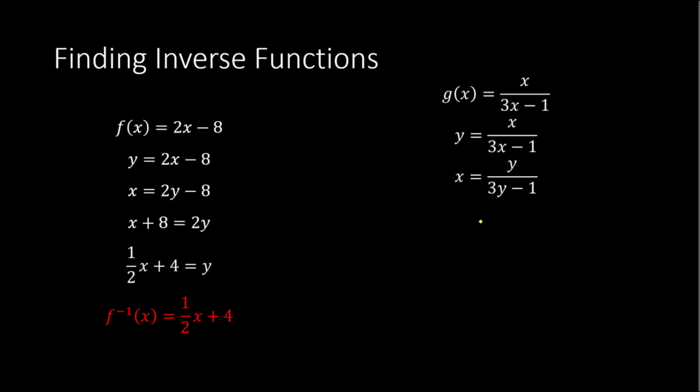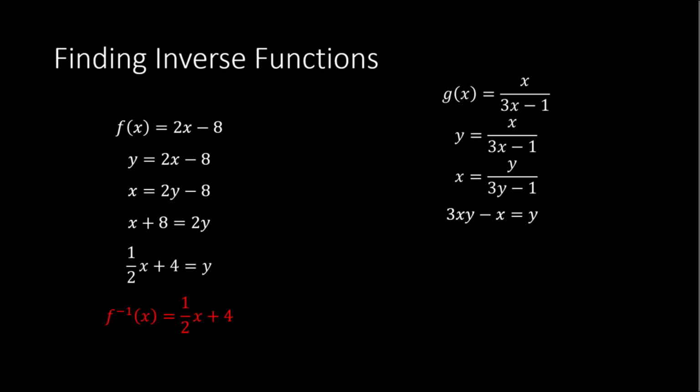All right, this one's a little trickier because we have two different y's, one in the numerator, one in the denominator. What we want to do is get rid of the 3y minus 1 on the bottom by multiplying both sides by 3y minus 1. When you do that on the right, they cancel. And then on the left, you have x times 3y minus 1. When you multiply, you have to distribute. We get 3xy minus x, which is what we see right here. And on the right side, we have y.